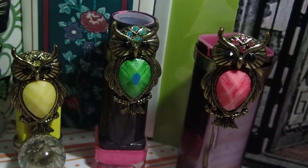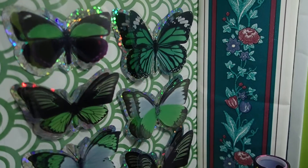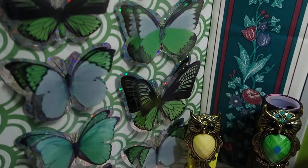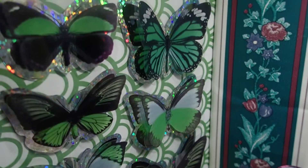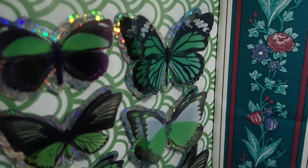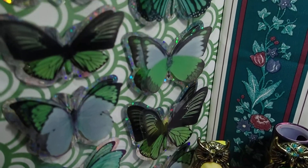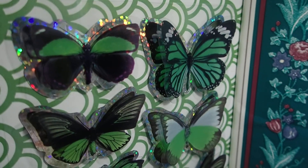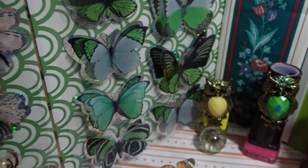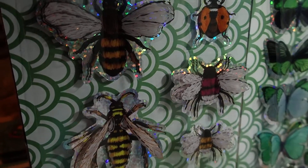I don't know what happened to it. On the side here I have butterflies — look at those amazing colors. That's just a strip of autocollot butterflies; they're stickers and I got those at the Dollar Tree. You get all those for a dollar, but the Dollar Tree went up in price, so now it's a dollar twenty-five. And then on the side here it's another set of autocollot stickers.